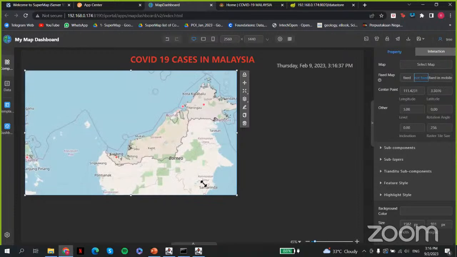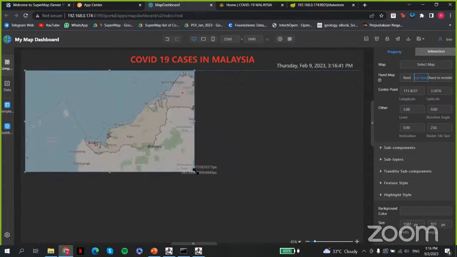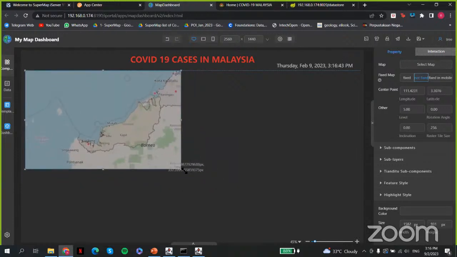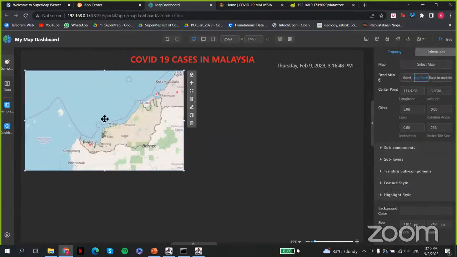Okay, so I'm going to adjust it first. As you see, this map, like the previous map we did, there is East Malaysia, but right now there is West Malaysia only. So how can you change it? You click this lock here, unlock it.